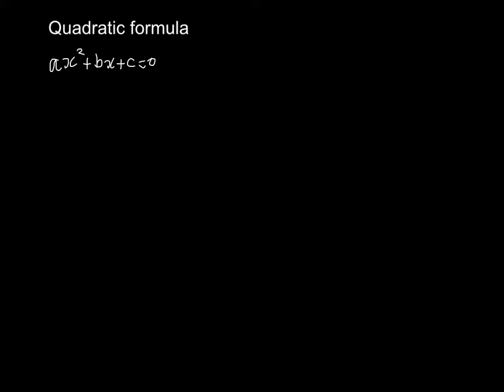There are a few methods to solve this one. As you have seen before, we can use vertex form. We can change this quadratic equation into a vertex form, then solve it. We can use completing squares to solve this one, and a few other techniques. Today we are going to talk about the quadratic formula.